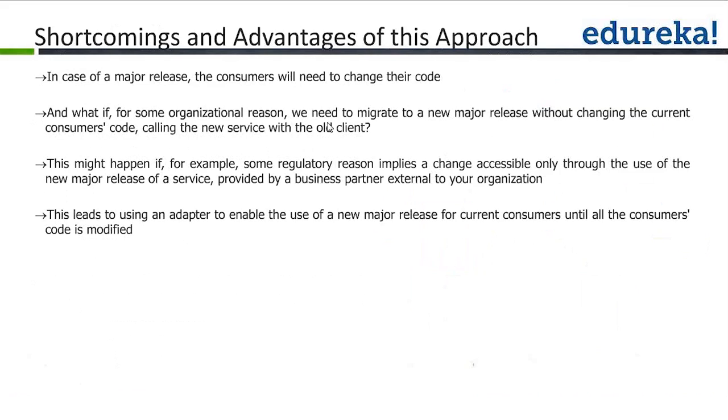Now we are just trying to assimilate a hypothetical situation: even if the consumers were supposed to change the code, the implementation, what if they don't? So we'll see what will happen. This leads to using an adapter to enable the use of a new major release for current consumers until all the consumer code is modified. We'll see in the next slide what we mean by this statement.